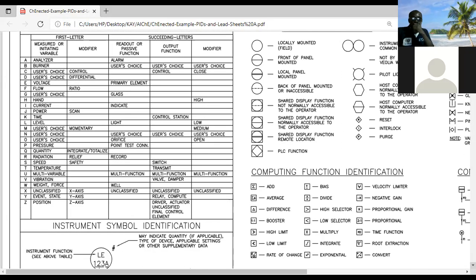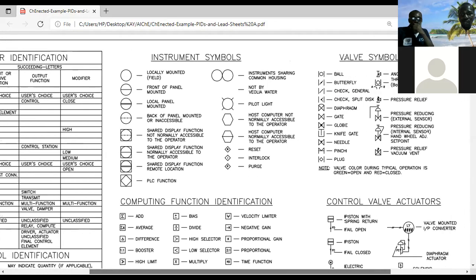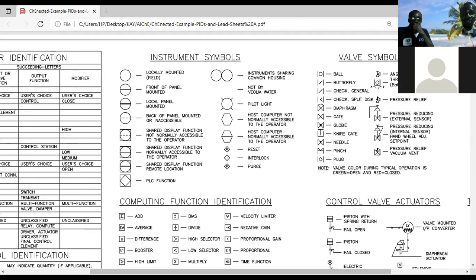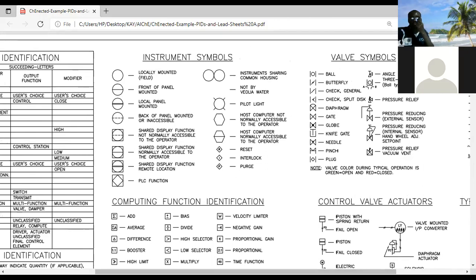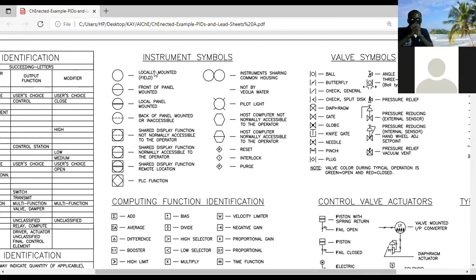Then moving on to the next, we have the instrument symbols. The first one is local mounted, which is field, represented with a circle. What we mean by local field here is that there are some instruments you mount on your equipment or flow lines that you just have to go to and take the reading directly, with your pen and your papers.